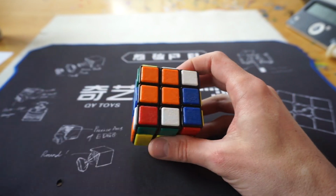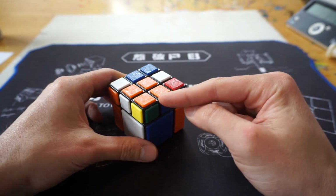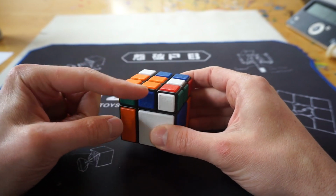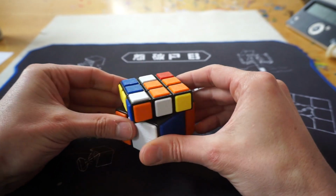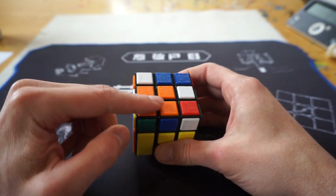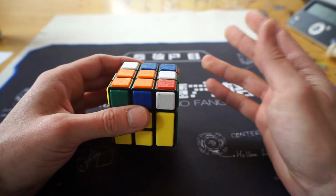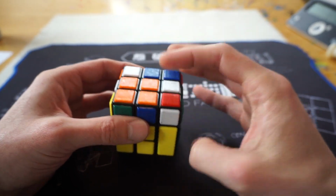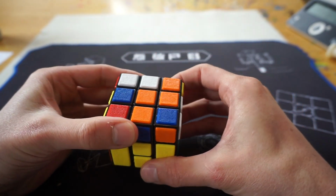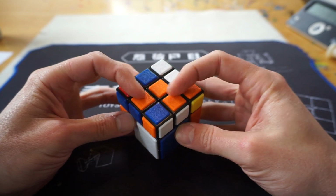Now we need to place the edges. So on the back of the puzzle right here, we actually want to switch these two pieces. We actually want the orange blue here, and we want the orange white here. So to swap two pieces, we hold them on the left towards us right here, and same thing, this is in the back, and we just do this Sune to swap these two pieces. R, U, R prime, U, R, 2U, R prime. That swapped those two pieces. So this is the configuration we want these two edge pieces in.